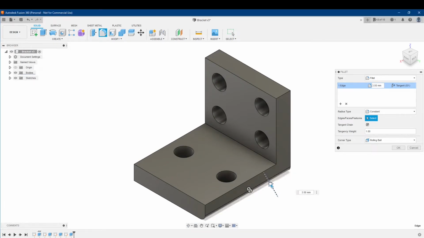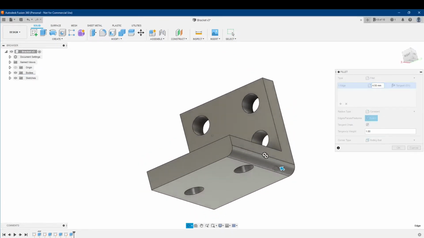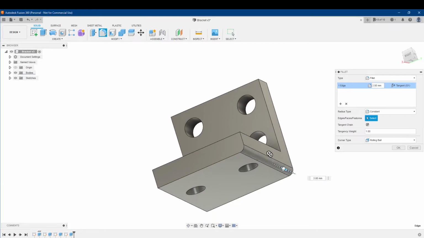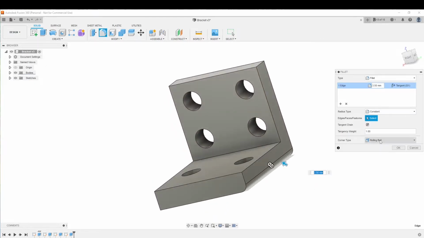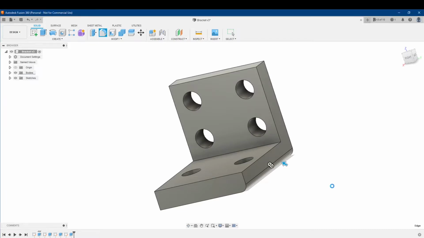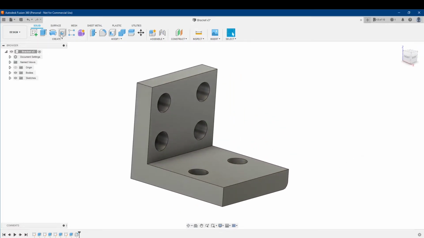That's the basic fillet right there, and you can see it just rounds off the edge like that. So you can use the arrow slider, you can type a value here. There's a couple different radius types you can use if you really wanted to, but I've only ever used constant, so you're probably okay just doing that. So I'll just hit OK. There's my fillet. Here, let's try a corner.